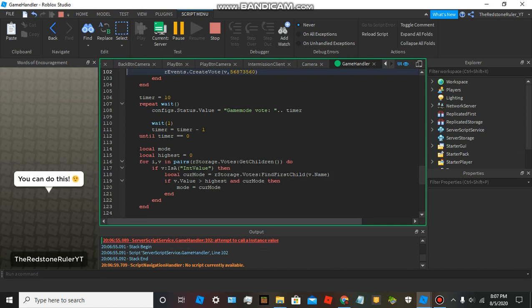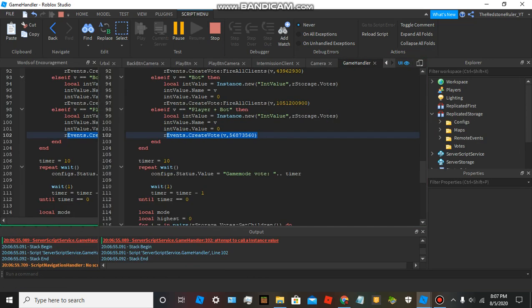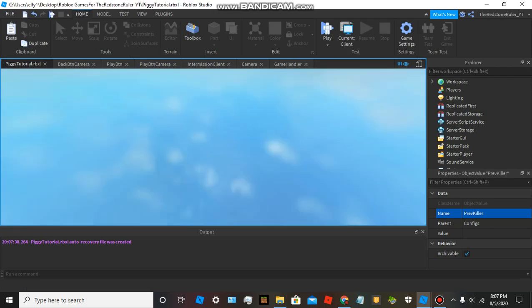Let's see what this error is. So it's an error with the player and the bot. It's saying, attempted to call an instant value. So, that's what happened. We did not write fire all clients. It gave an error because we just had our events dot create vote and then the parentheses. It needs a colon fire all clients or else it won't work. So do colon fire all clients. Okay? Now it should work.